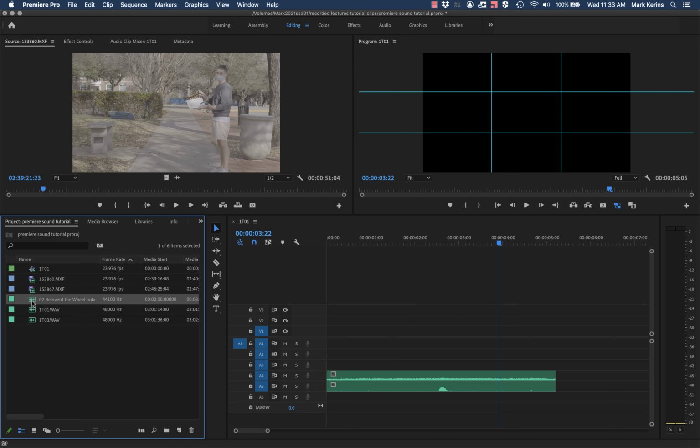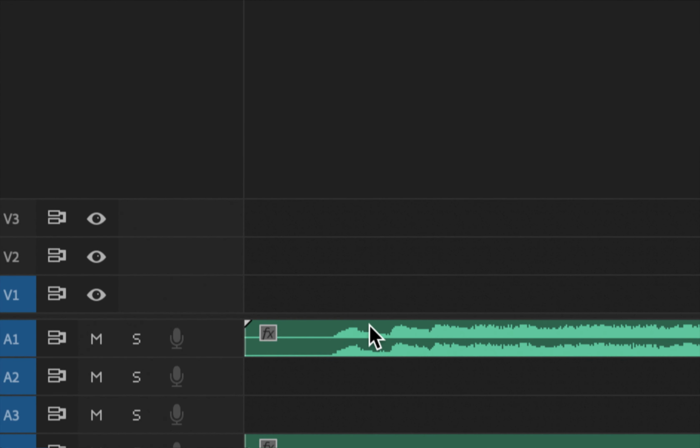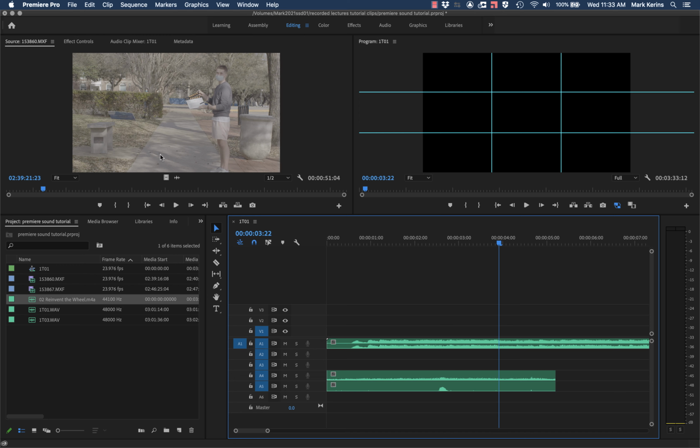And so now when I bring this clip back into my timeline, you'll see it shows up as just one track instead of two, but you can see both waveforms there. This is how a stereo file is going to look. So you can see it's got whatever the left audio is here and whatever the right audio is here. So we've got how to get audio from over here. We can use our normal set in and set out. All those commands normally work. We know how to modify the channels.